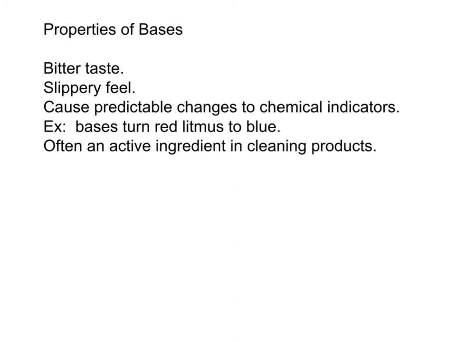The other property is they'll feel slippery if you touch them. That's what I've warned you in lab, if your hands feel soapy, go wash them because your hands are turning into soap. They cause predictable changes with chemical indicators. For example, red litmus paper turns blue. And they are often an active ingredient in cleaning products. Lots of bases in cleaning products. They work really well at breaking up organic materials that a lot of times are what makes up our stains and so on. So let's talk about naming of bases now.